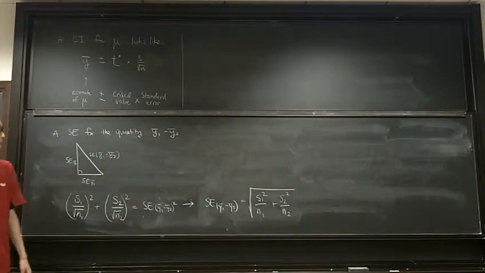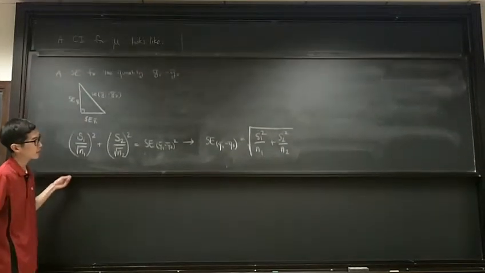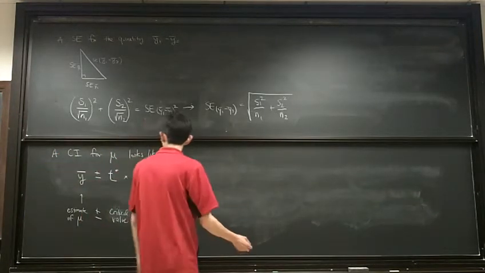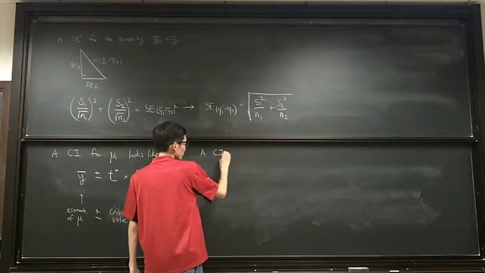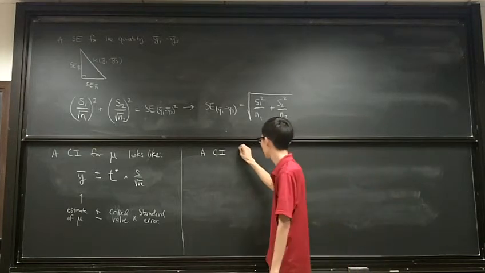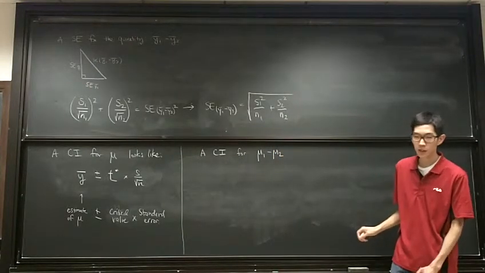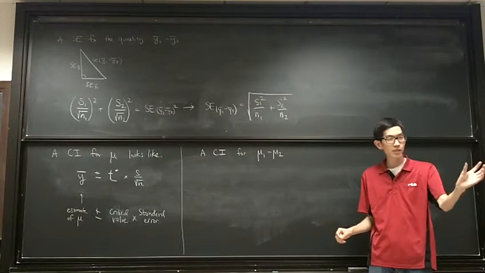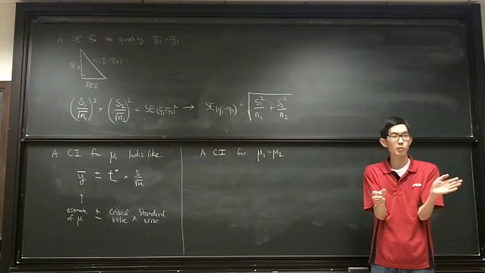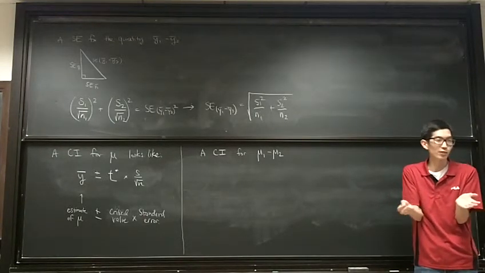Okay, so then let's talk about making a confidence interval. This is going to use the standard error of the group difference. So we want to make a confidence interval, and this time we're making a confidence interval for the difference between two group means. Okay. So we're not asking what's the average height of men and what's the average height of women. We're asking what is the difference between the average height of men and the average height of women. And so what would a plausible answer for that difference be?